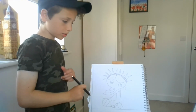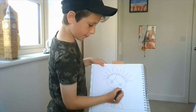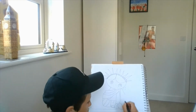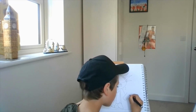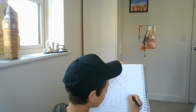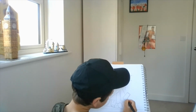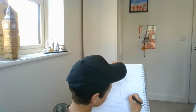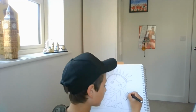What else could we do? We could do her arm holding the book, so go down, and then the book, and then we can make it 3D. Little pages. They go down, don't they? Yeah. Then they go across.